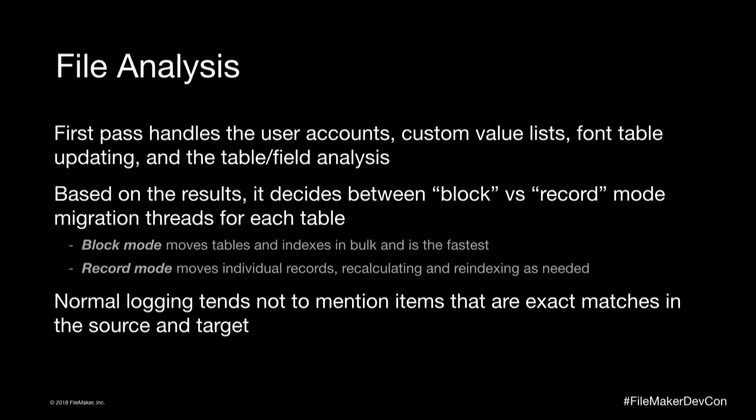So when the data migration tool starts working, the first thing it does is look at the user accounts, the value lists, the font table updating, and then the table and field analysis. It's looking at all the tables, and once it finds matching tables, it looks at the fields in each of those. This is all done on a single thread first at the starting process. Also note that the migration tool only does one migration at a time, with one target file and one source file.